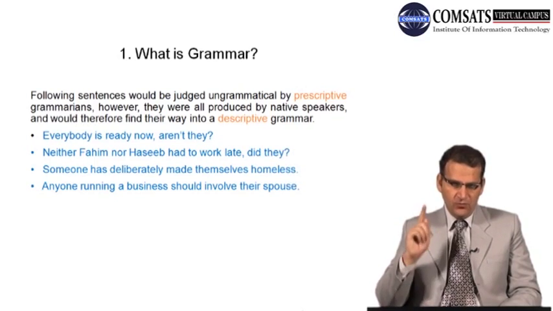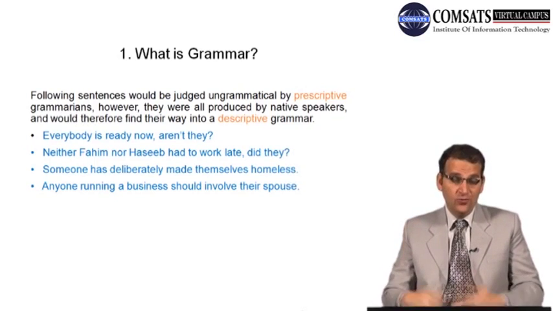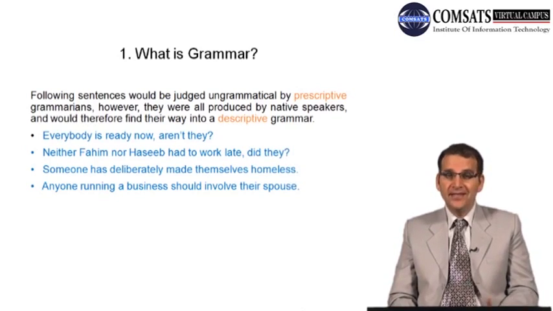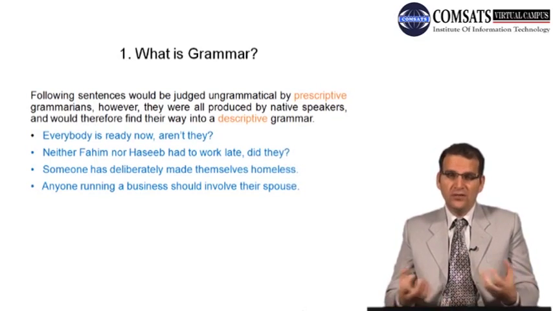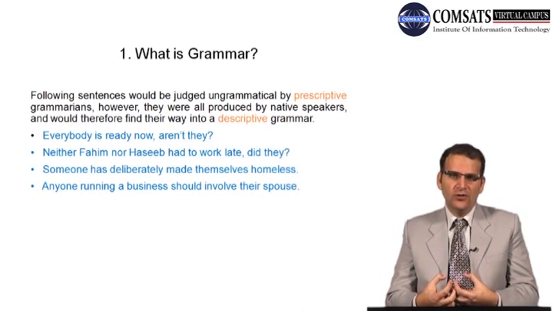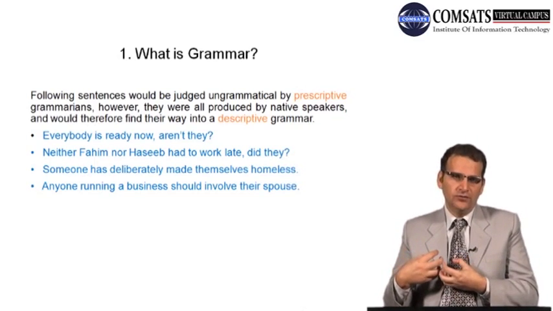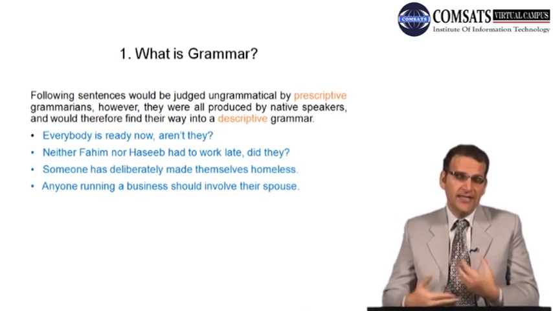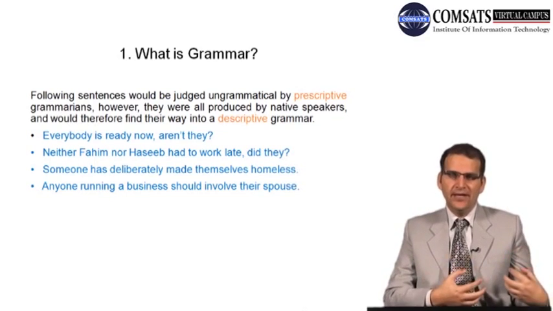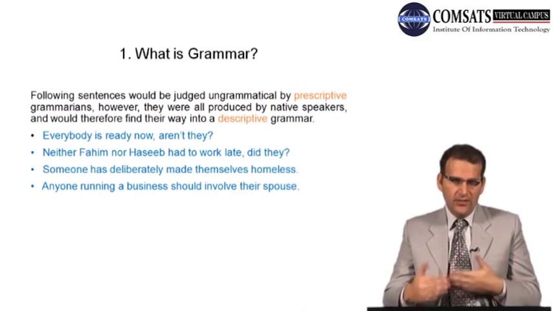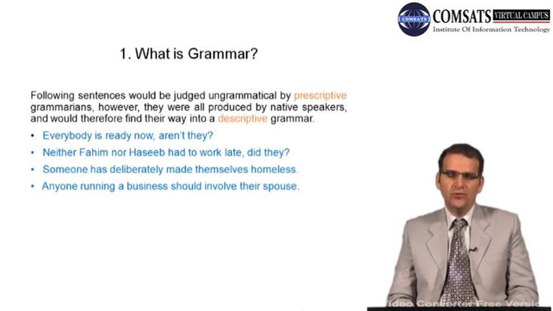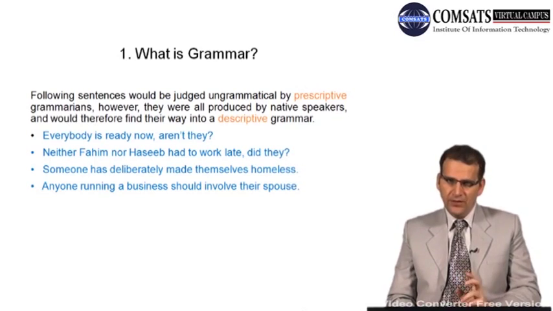In the prescriptive approach, rules are designed, rules are given, and you are expected to follow. Again, there is dictation. In prescriptive grammar, the user doesn't have authority because he has to follow the rules. It means that the language dictates to him. Whereas in the other case, when we see the use of a language and then we make some rules, we call it descriptive grammar.